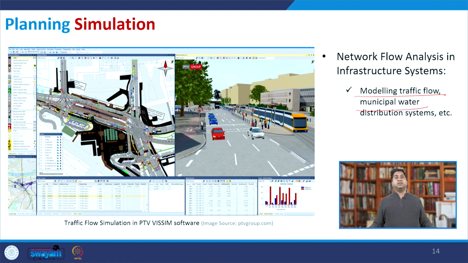accommodating that many cars, whether there are conflicting points or certain critical points where there might be issues and bottlenecks, where traffic can get choked and there might be accidents. So through simulation you can identify and solve it.